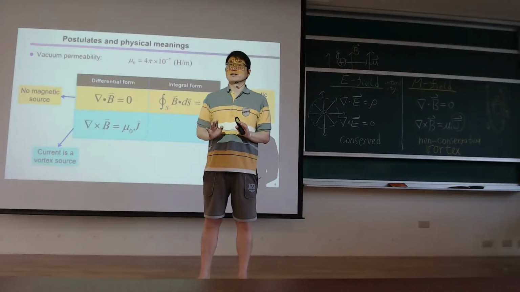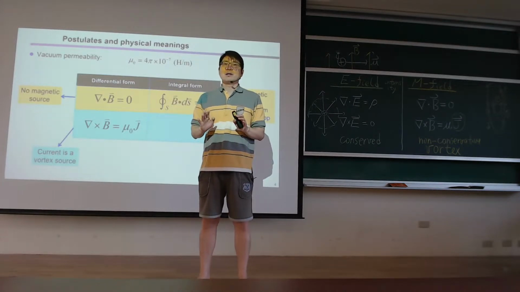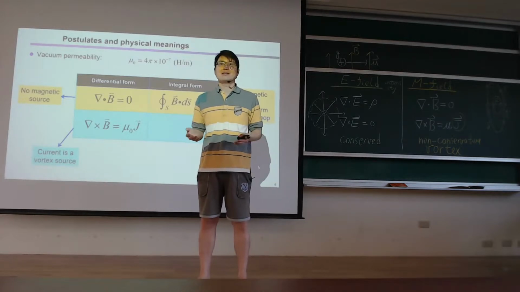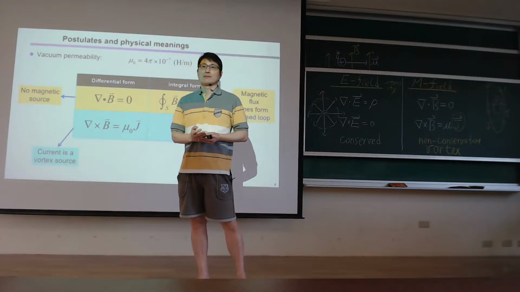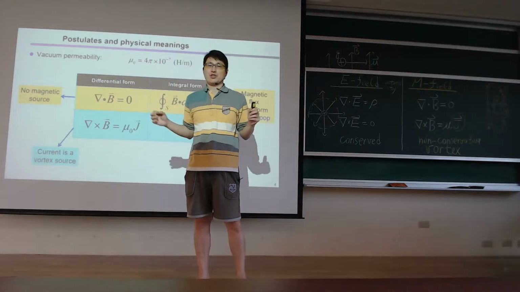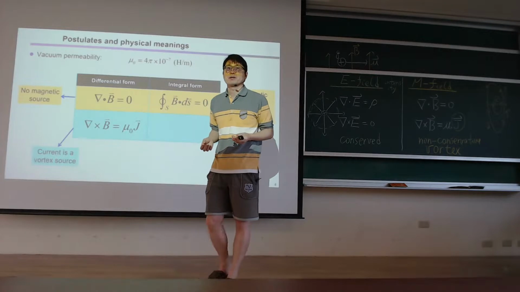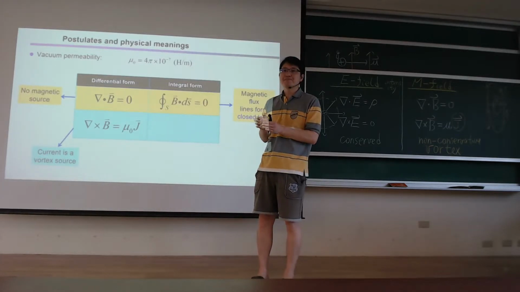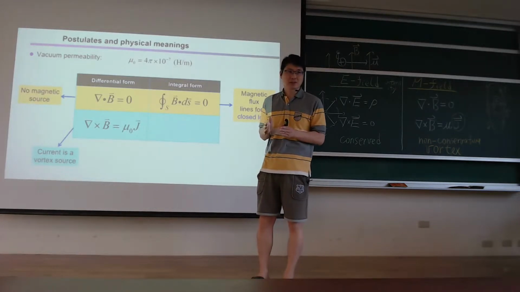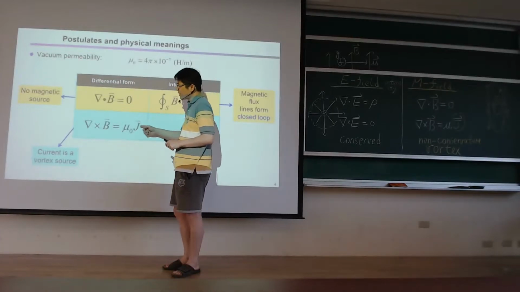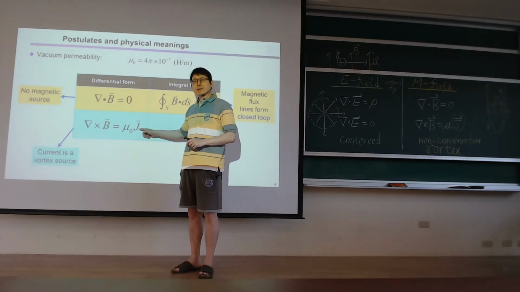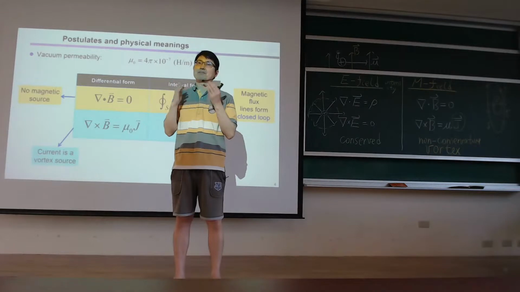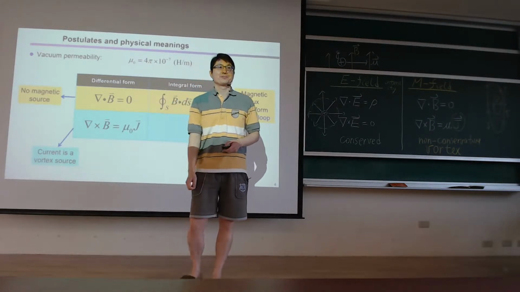Okay? This might be shocking. As I said a long time ago, all the basic assumptions when we covered static E field and steady state current are probably not practical. You have two charges, they either repel or attract each other. How can you keep the distance, right? So reality is very complicated, but you have to understand it from the beginning in simple situations where you make huge assumptions. So now the real world is: once you have current, you have a magnetic field, and J equals sigma E. So basically in our world, we have E field, current, and magnetic field all together at the same time. That's the truth.